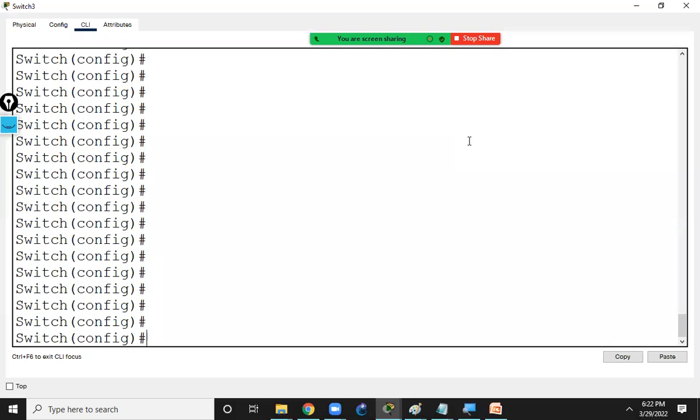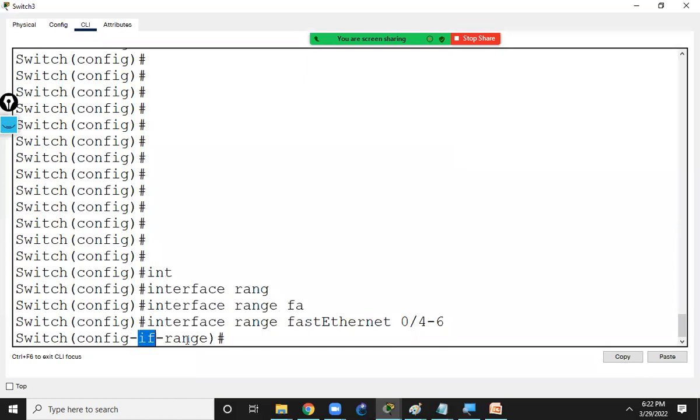We'll go to the range of interfaces: interface range fastethernet 0/4-6, because 0/4, 5, 6 we need to move to VLAN 100. So we have moved into that range of interfaces.